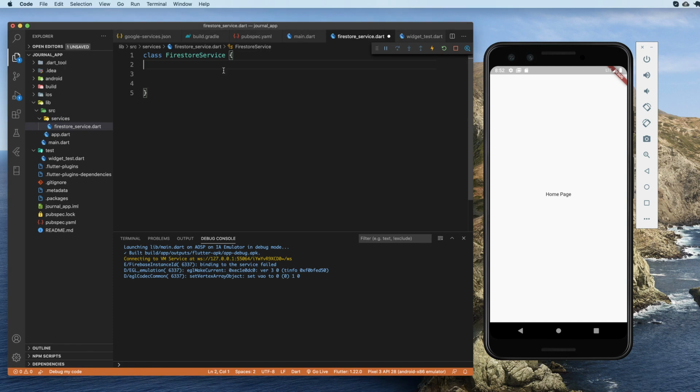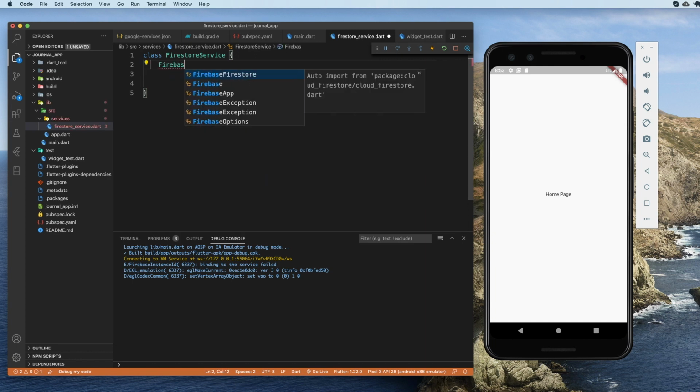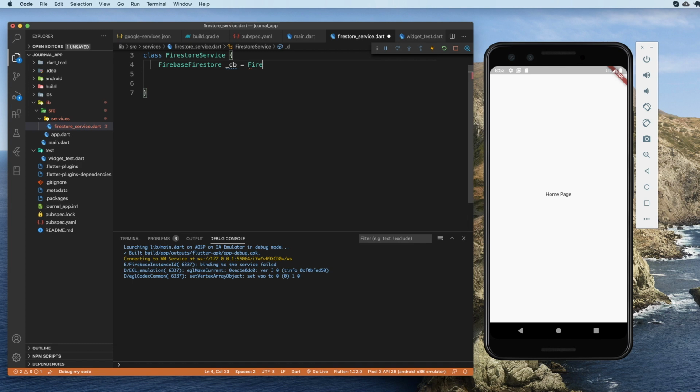All right, so up at the top of our service, this is a little bit different as well. So I think you're used to putting Firebase up here. So instead of Firebase, we want to bring in a FirebaseFirestore instance, which I will need to import. I'm going to call it _db, and that is FirebaseFirestore.instance.